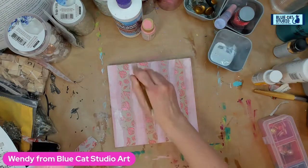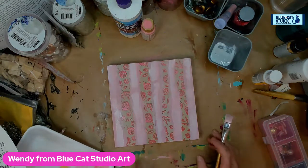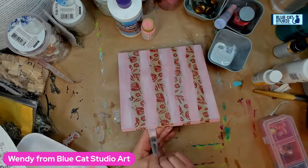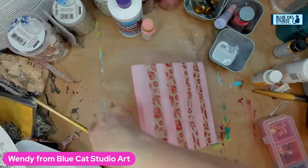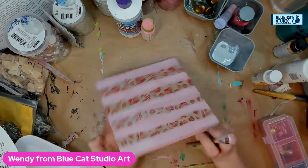I guess I'll just get some here in case it shows through, right? So now it's kind of mishmash. It looks like, I don't know, old English rose, like chintz. Got that kind of shabby chic look going here by accident or on purpose. I don't know. So I might bring a little bit of the even whiter tone stuff, the lighter bits, just kind of streaky along the edges.